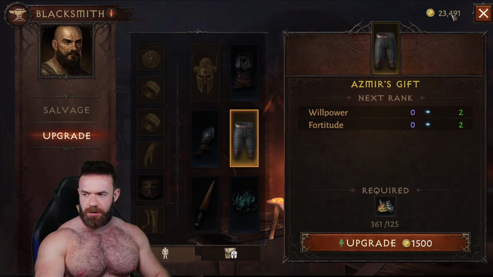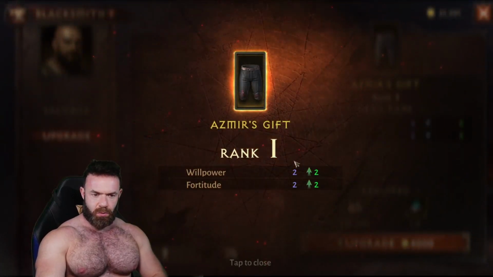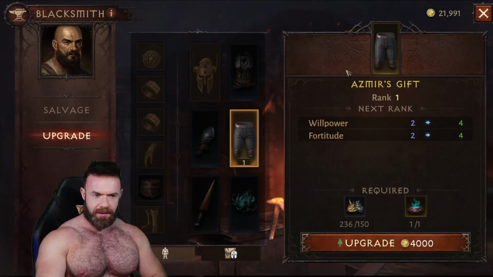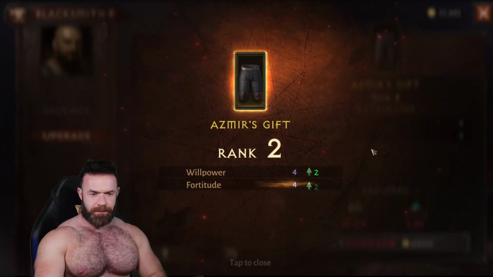So it uses some of my gold, some of the disenchanting or scrapped material. And now it's rank 1. And I get a little bit of an increase in these secondary stats. Okay, that's pretty cool. Can I do another one? Yeah, I have enough for another one. But now it uses a little bit more to bring it up again. Sure, why not? And now I can't bring it up anymore.